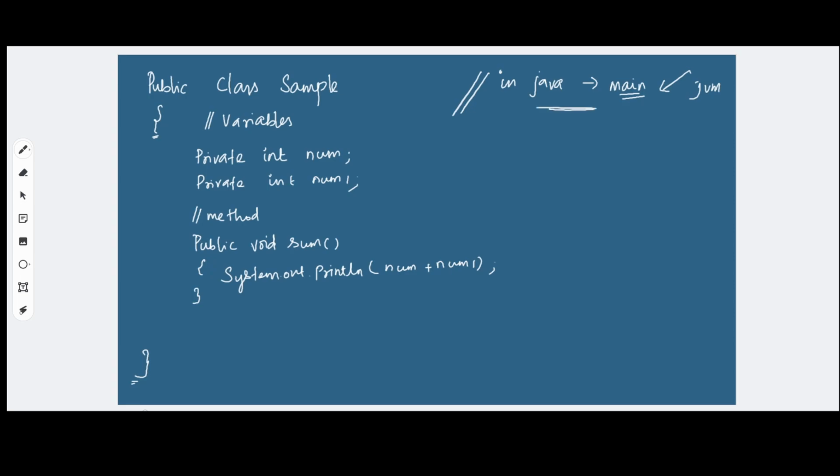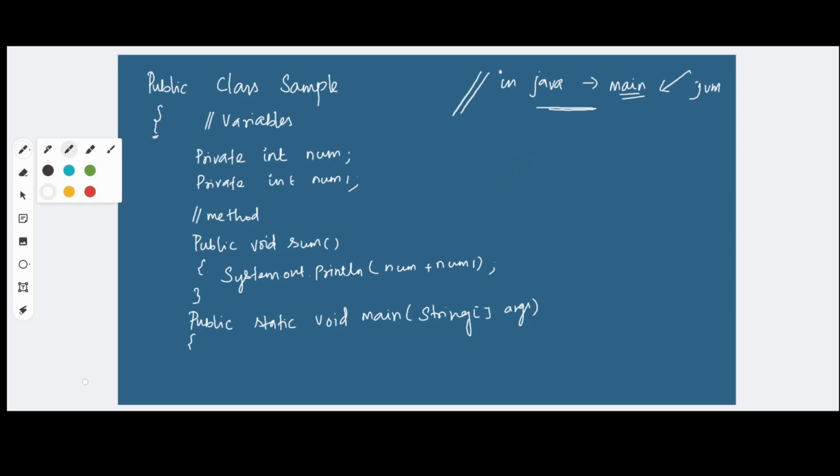So that's the reason I'm going to create the main method, which will go like this: public static void main, and it will take a string array as argument. I have to erase this. Fine. I'm going to continue this here, so that I will put the curly braces at the end.